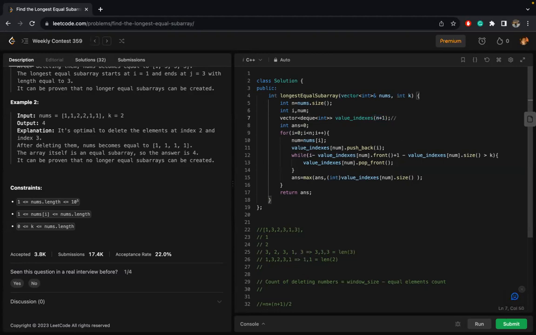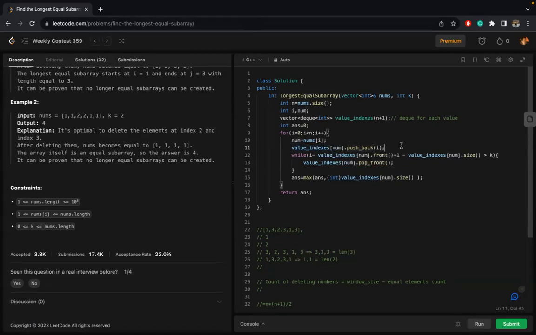Okay, let's write a comment: dq for each value. Okay, and here it's the value, and here I am just modifying dq by appending the index, the encountered index for that value. Okay, like this is dq for the given value, right?